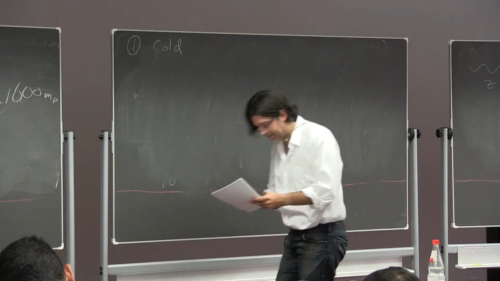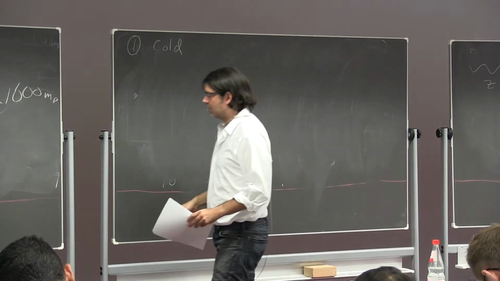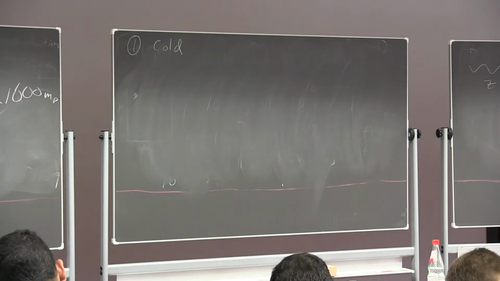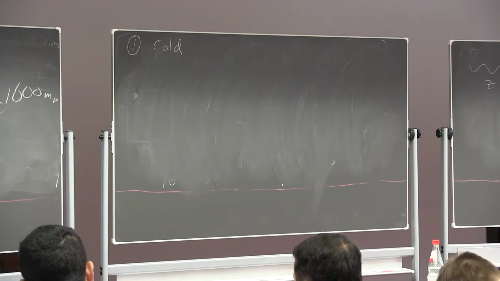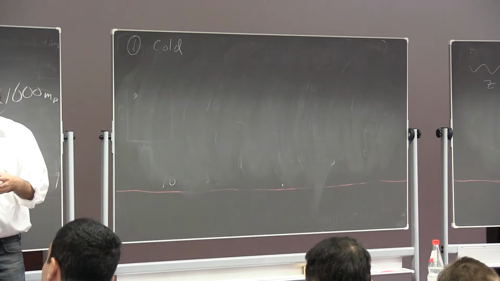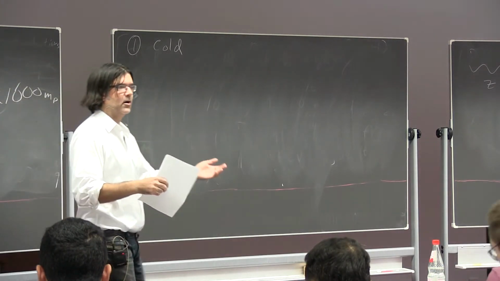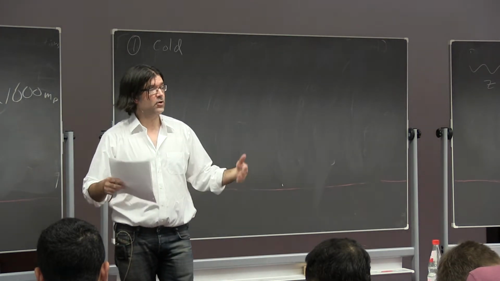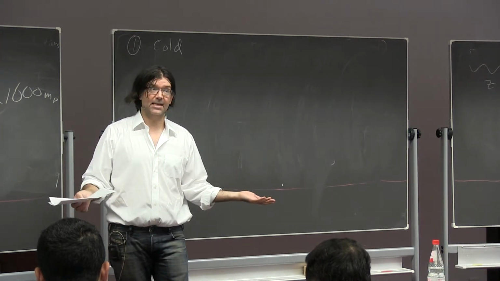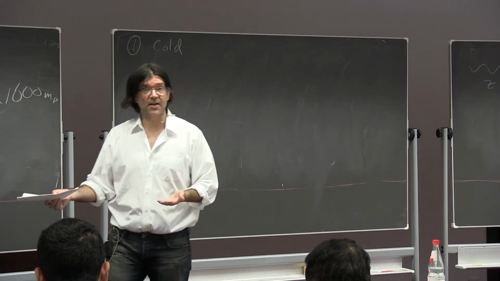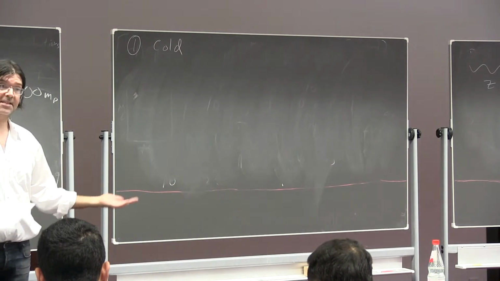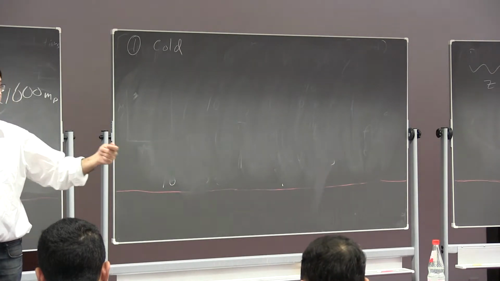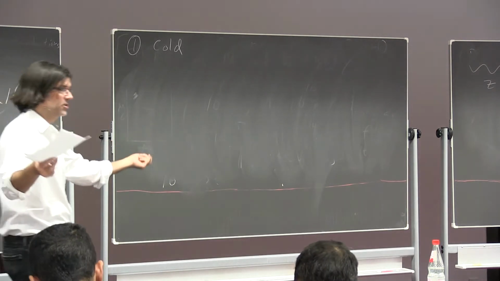Now, cold versus hot is actually a somewhat ambiguous statement, because all dark matter is cold today. Even when you talk about hot dark matter, it's cold today. Okay? Hot dark matter are like neutrinos, right? So people talk about an eV or a few eV neutrino. But the temperature of the universe today is like 10 to the minus 4 eV. So those neutrinos have been non-relativistic since z of 10,000 or something like that, right? So even that hot dark matter has been cold for a long time. And of course it has to be, because you can't form galaxies out of stuff which is moving at the speed of light. Stuff that's moving at the speed of light will just stream out of it.